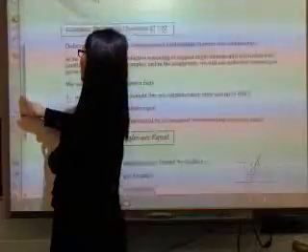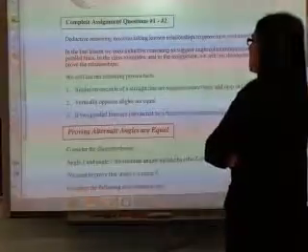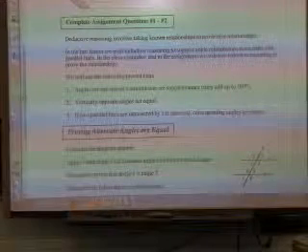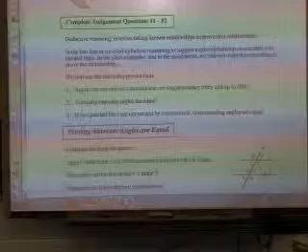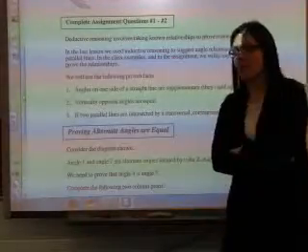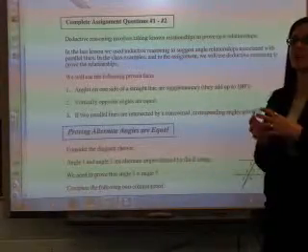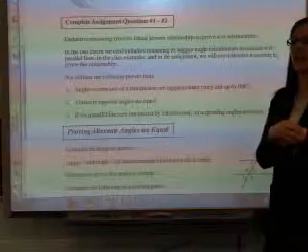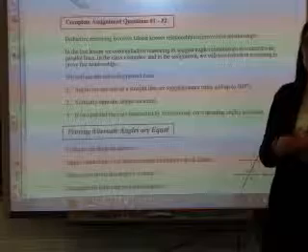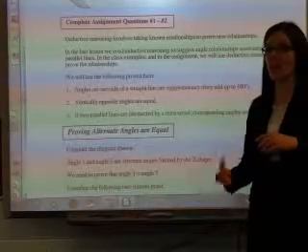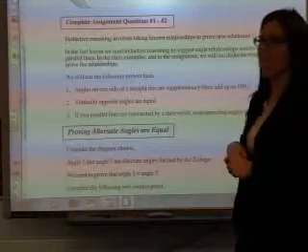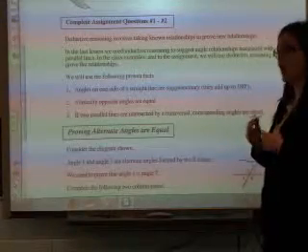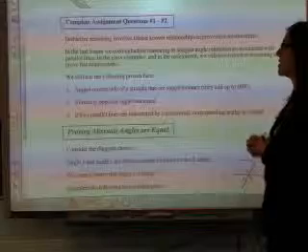So now looking at proving angle relationships. Deductive reasoning involves taking known relationships to prove new ones. So in the last lesson, what we were using was inductive reasoning, because we were taking the measurements of our angles and putting them together to determine the corresponding angles are equal, interior angles add up to 180 degrees, alternate interior angles were equal. We used that with inductive reasoning.